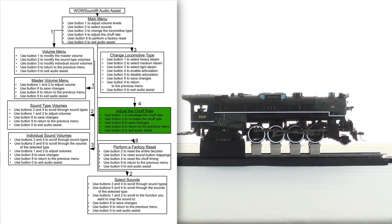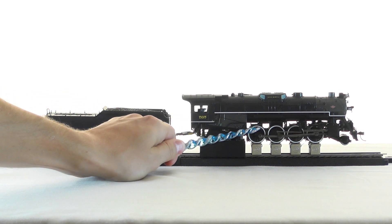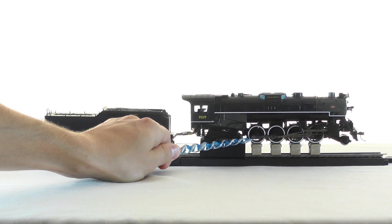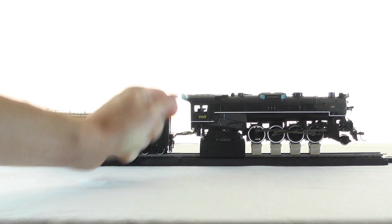Let's get the locomotive back to speed step fifteen and give it another count. As you can see, it is now clearly out of sync — the chuff rate is too slow. So we'll increase it and try to get it back in sync. Every time you adjust the chuff, it adjusts by 1%, either a 1% increase or decrease, from 0% to 200%. I'll increase it by 5% to start with.